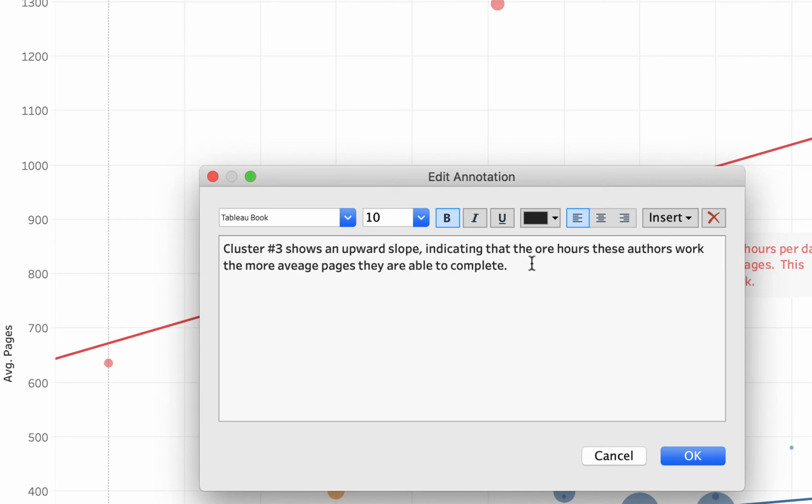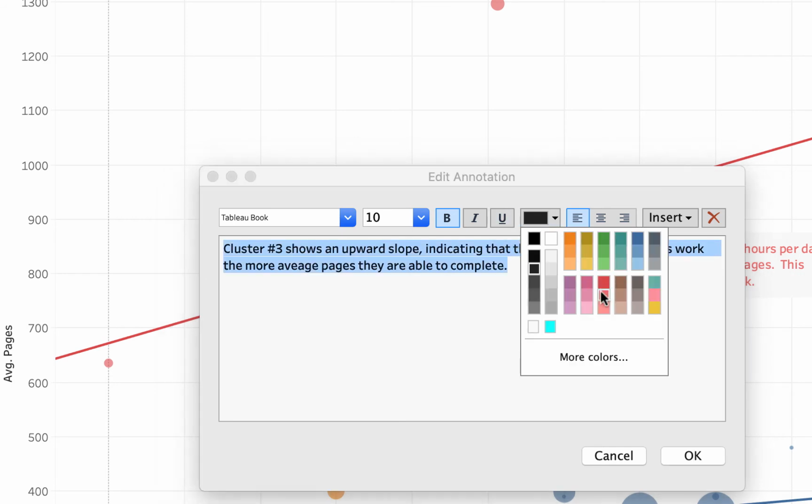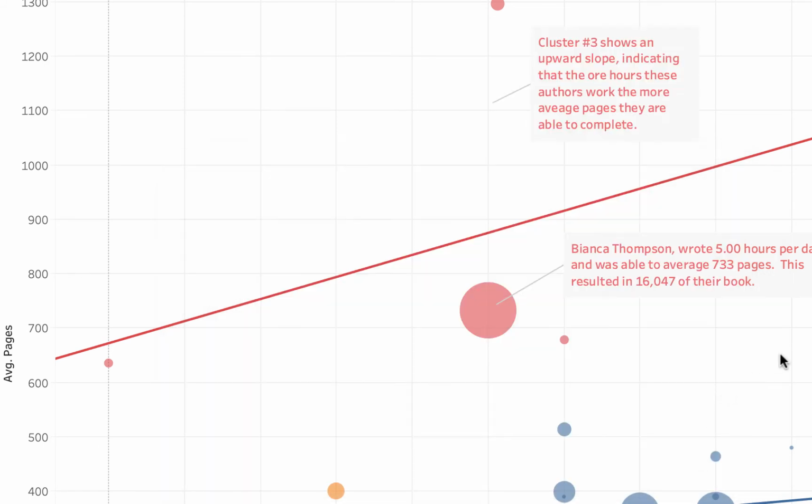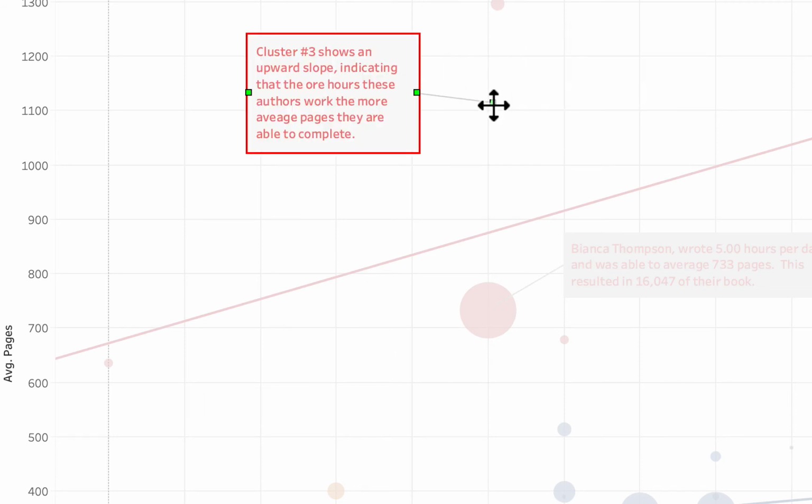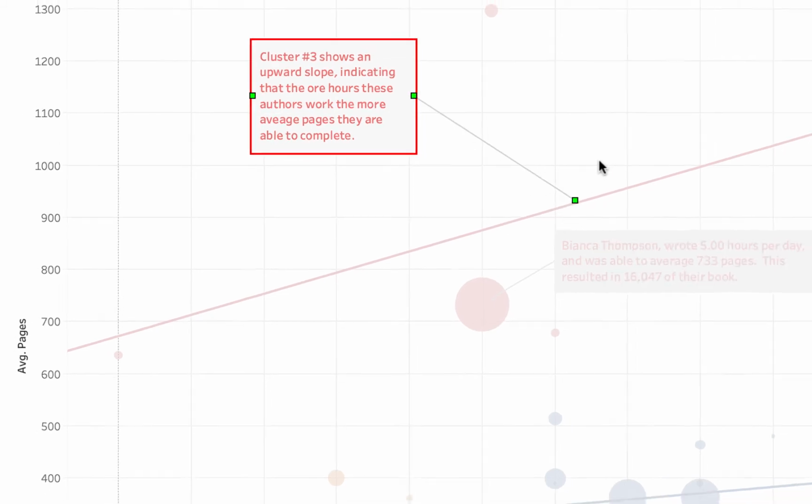Okay, and again, just to show you, we could format it. Let's again use the same coloring. Now, it just creates this annotation wherever I pointed. That's where I happen to right-click. But what I'm going to do is, number one, move the actual annotation part to the left of the line, and then with my mouse down, move that line so that it is pointing directly at this line.